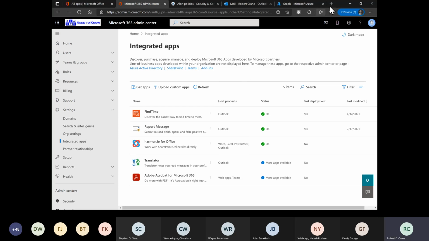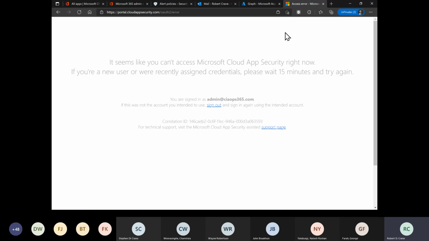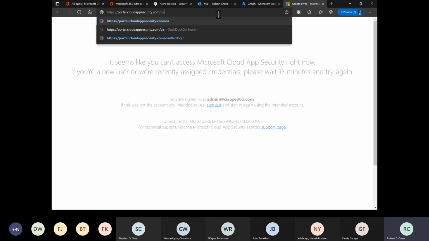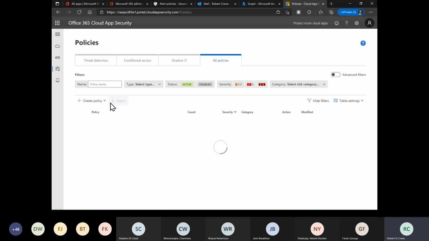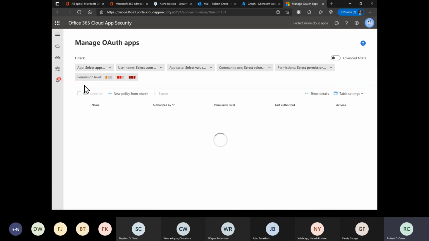Now, the other thing I'll show you while I'm in here is that we can also track our OAuth apps quite easily. We haven't quite come to this, but we can track them with Cloud App Security. We'll come to Cloud App Security, but just think of this as another monitoring engine. You'll see that when it comes up, one of the menu options up here is called OAuth Applications.